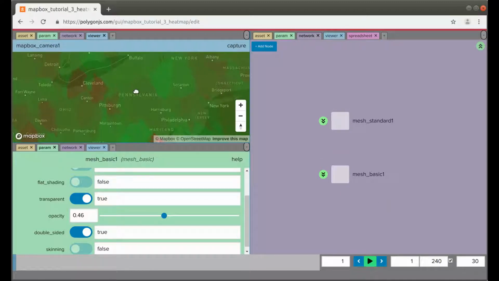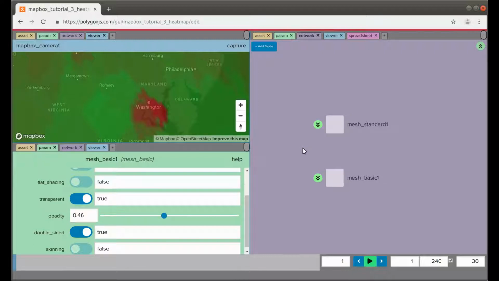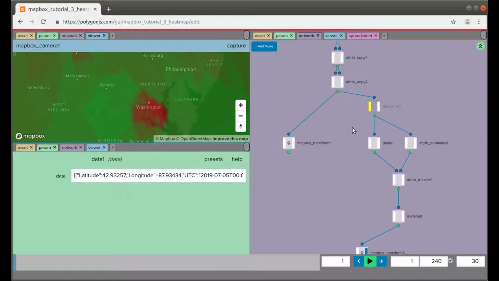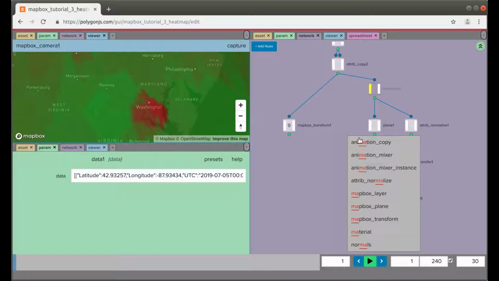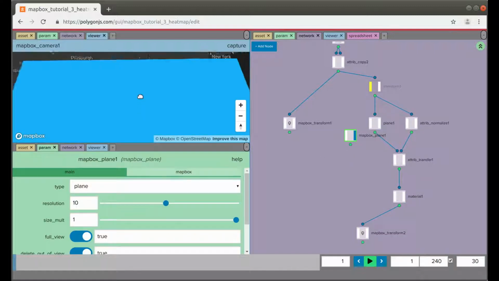But one limitation of that is that the heat map that we see is very static. The grid is not going to change resolution depending on our zoom level. We might want to have something like that. So what we can use instead of this plane, which is just constrained to the initial point, is the Mapbox plane. The Mapbox plane is going to show us a plane that is only bound to the viewport. So wherever we look, it will be just that viewport.